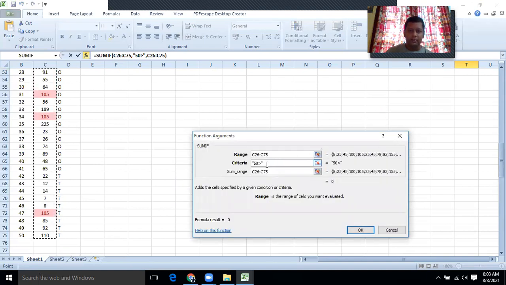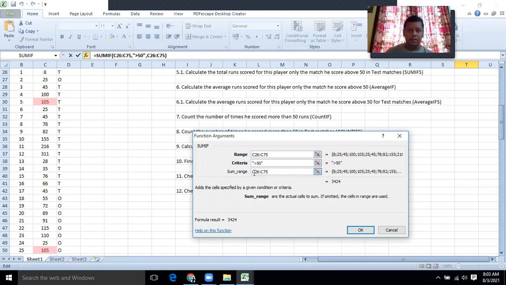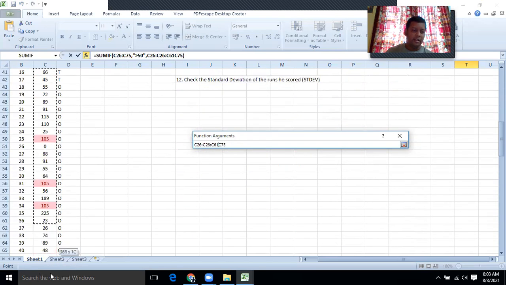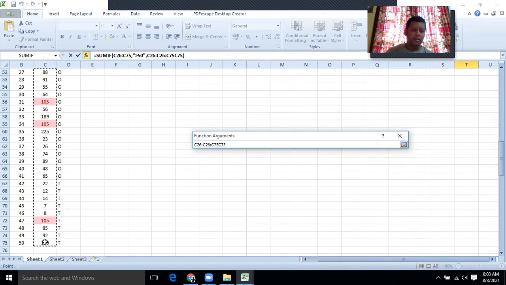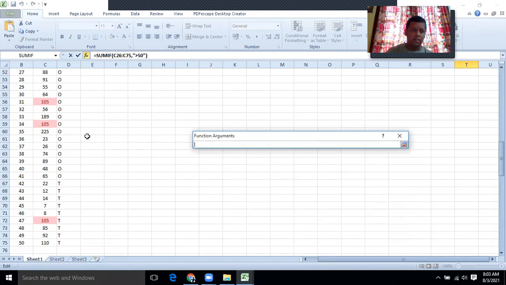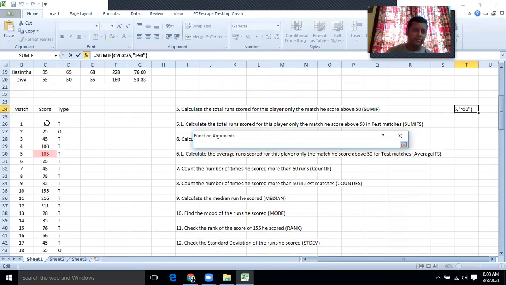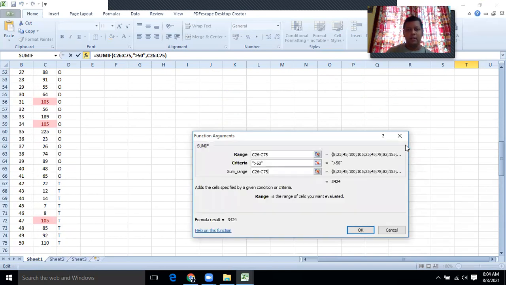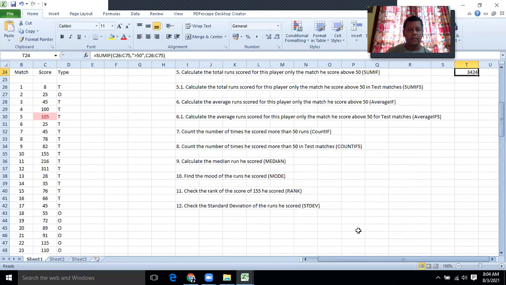Then criteria, greater than 50. Then the sum range. This is the sum range. Then click here and then click OK.